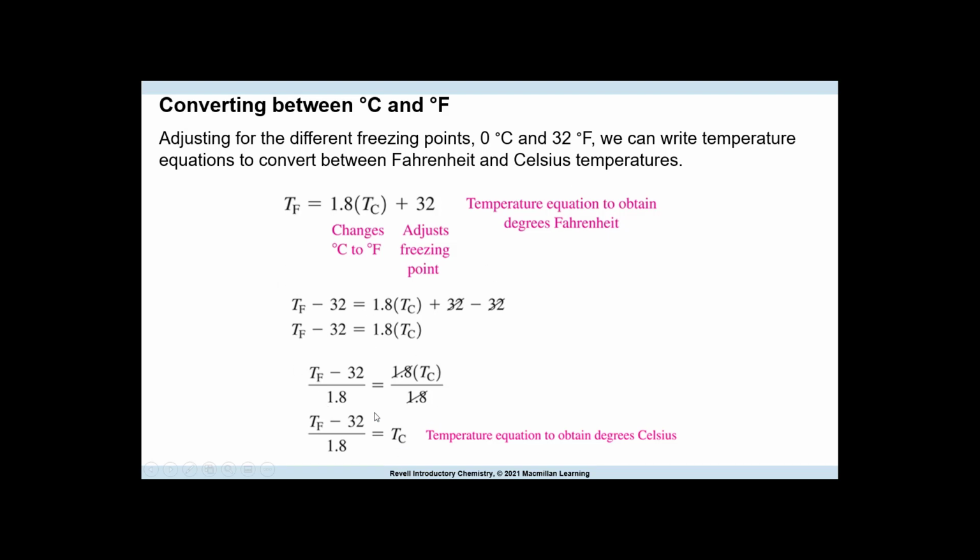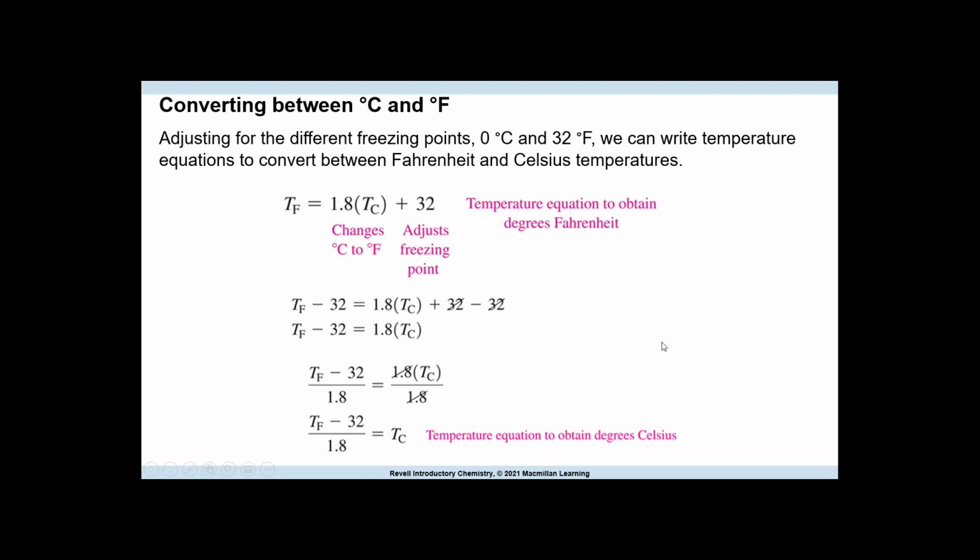isolate for Celsius. So if you start with Fahrenheit, how do you get this to Celsius? Well, you subtract the 32, so we move this on both sides. So this is Fahrenheit temperature minus 32. And how do you do that? Well, you subtract on both sides. You minus 32, minus 32. So that cancels that out. Now we can divide by 1.8. That brings it over here. So we divide this side by 1.8, this side by 1.8. This cancels out. And now this gives you Celsius temperature.